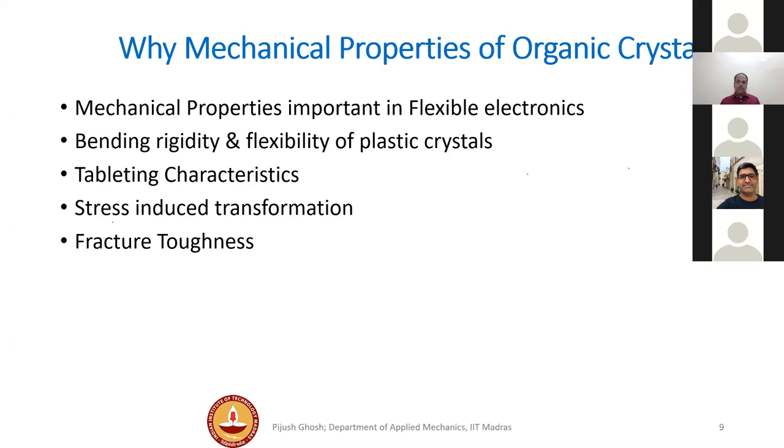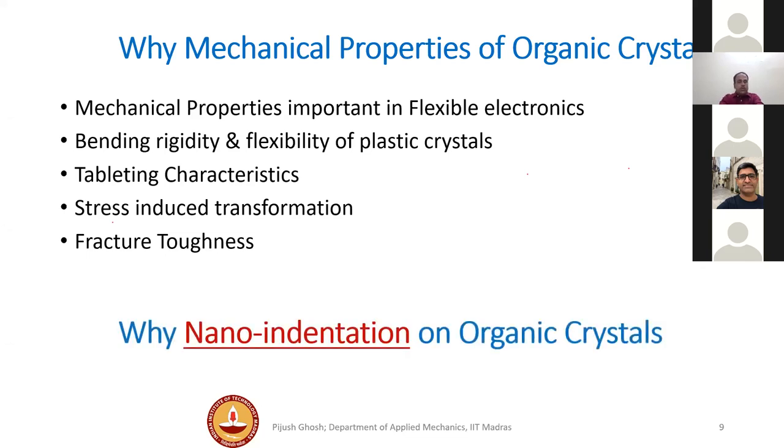Now, how do we find mechanical properties? Typically, when we talk of mechanical properties and you go to the undergraduate labs or talk to your undergraduate friends, you will see that they are talking about the tensile test or bending, three-point bending, or torsion, shear, this type of test, which are a big setup of equipment. In that way, you need a really big sample to understand the mechanical properties. However, we cannot afford to do that. As crystal people, you understand that you cannot afford to go to a centimeter scale sample always. So that's where the nanoindentation comes into the picture.